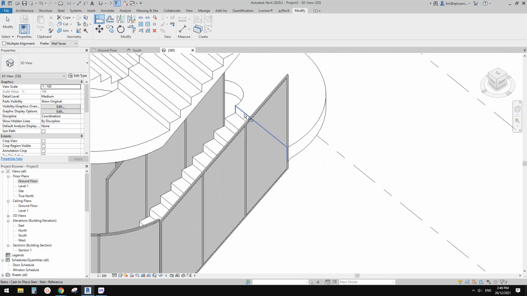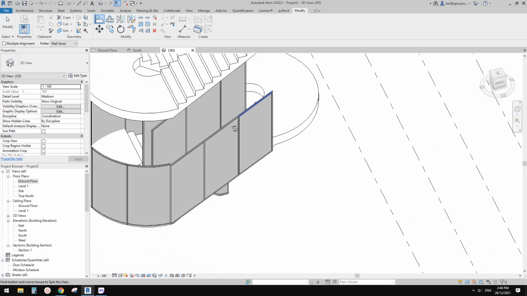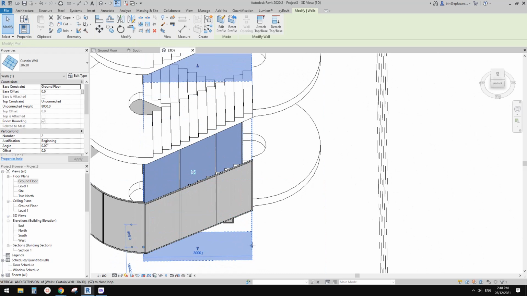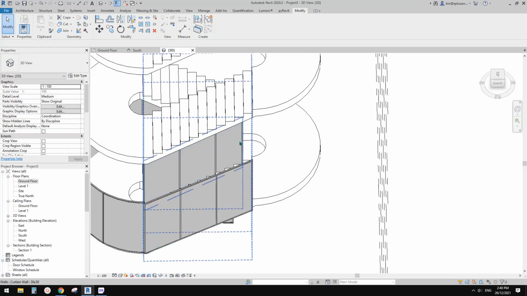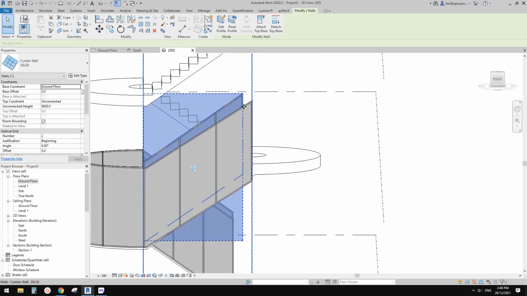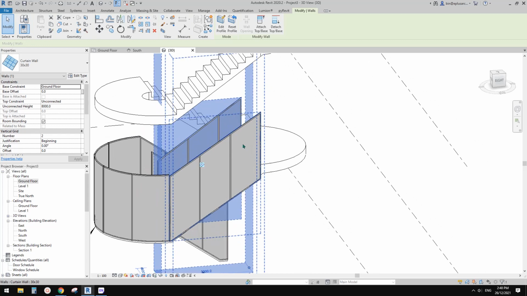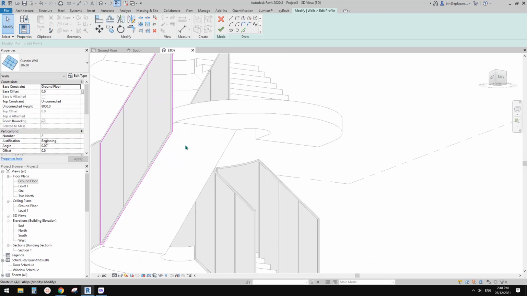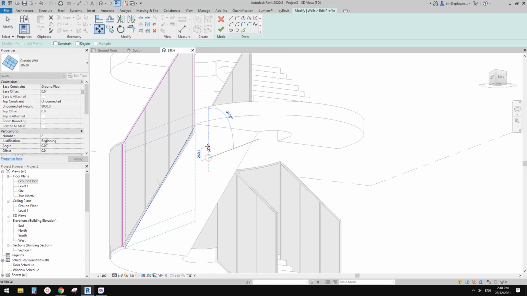Okay, so that's okay. Just trying to, yeah. Oh, where is that one? Drag. Maybe we can just drag this one. Oh, okay. So because this one's following the profile. Okay, so let's do this one first. Edit profile. I'm going to just align to this and then move this up by 50.